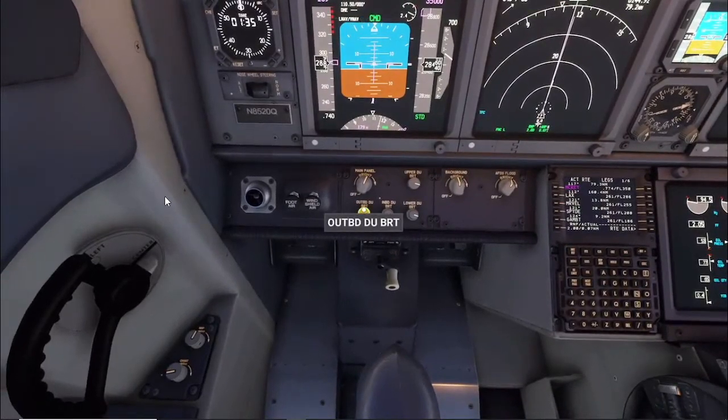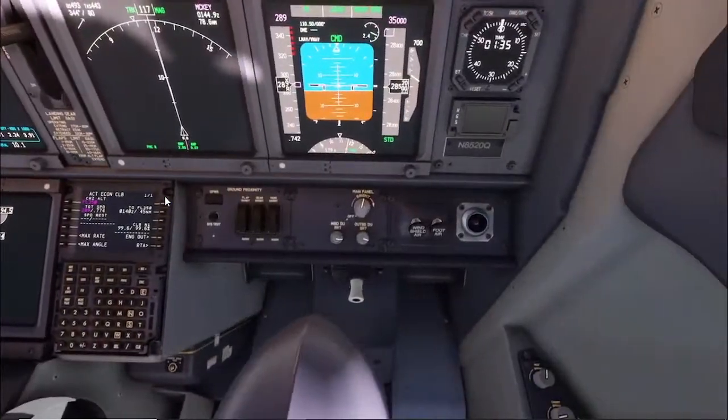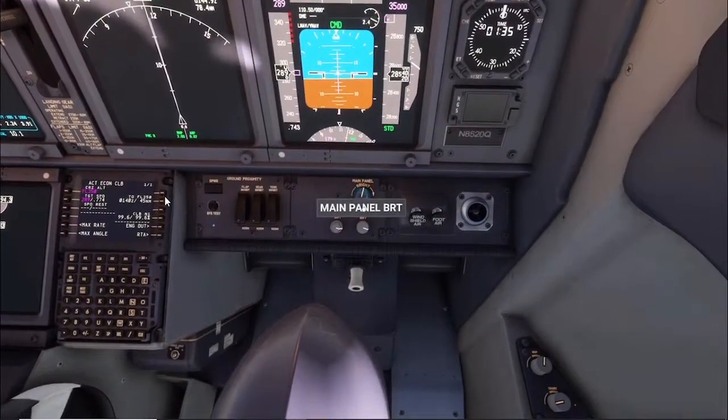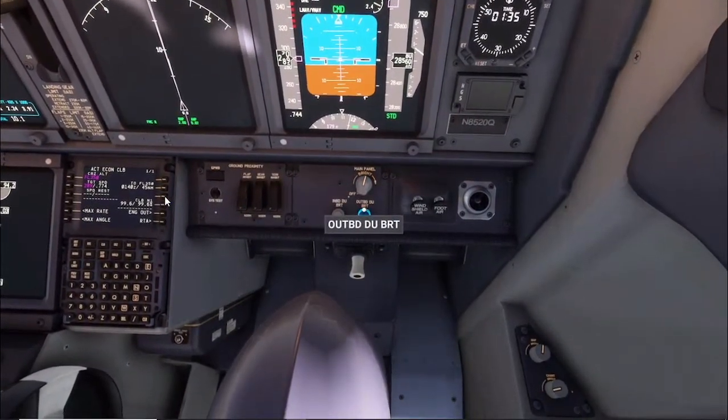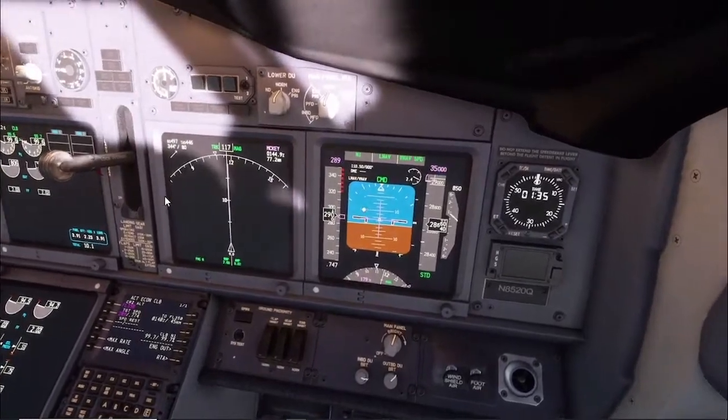A lot of times I like the lights up very high, but with the outboard one here, I like turning it down a bit because it's really tough when it's up all the way. It's really tough to see the flight director crossing there.